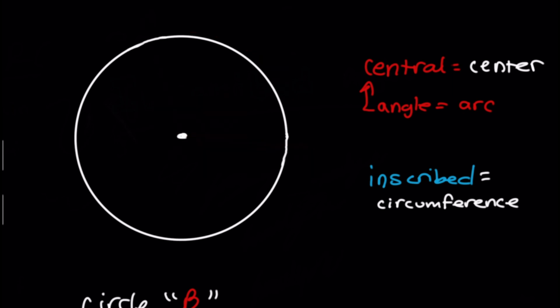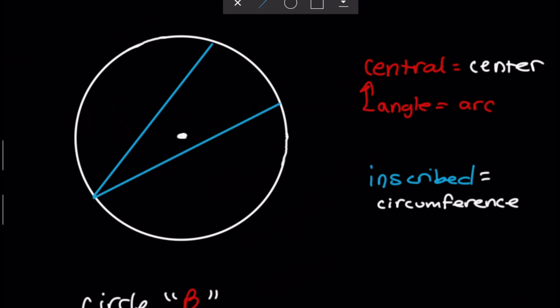So next one we have is an inscribed angle. An inscribed angle is, like we said earlier, touching the circumference. So we can draw a line. This inscribed angle doesn't have to touch the center. So we can go from here and here. As you can see, it does touch the circumference right here. So then you know that it's an inscribed angle. And the angle is right here.